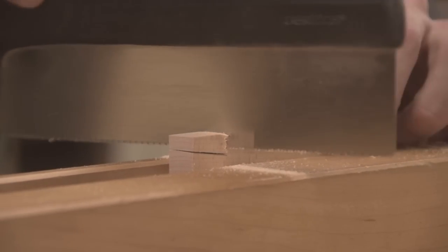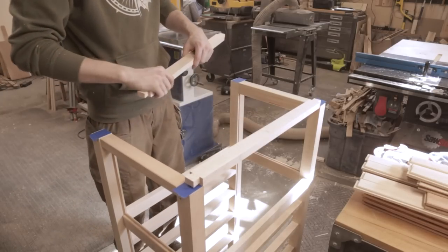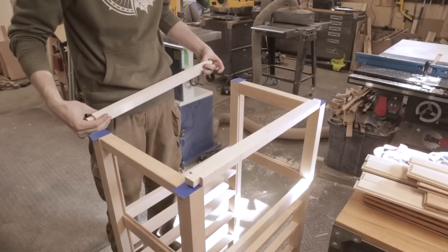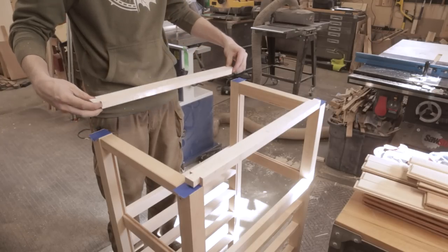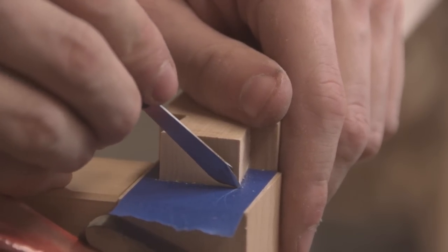Now the only downside to this joint, obviously, is that it has to be hand cut. There really is not a good way to cut this by machine, because there's not really any way to hold those post legs in a jig or anything like that to use a router. So it always has to be hand cut, but it's also really not that hard.